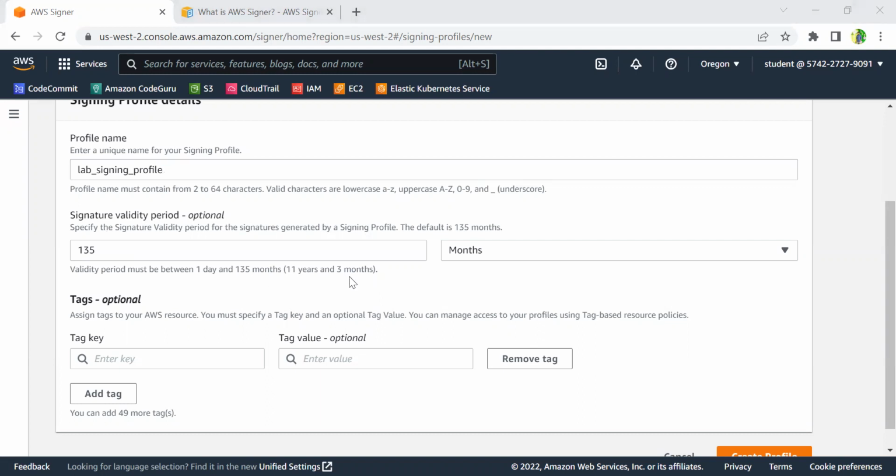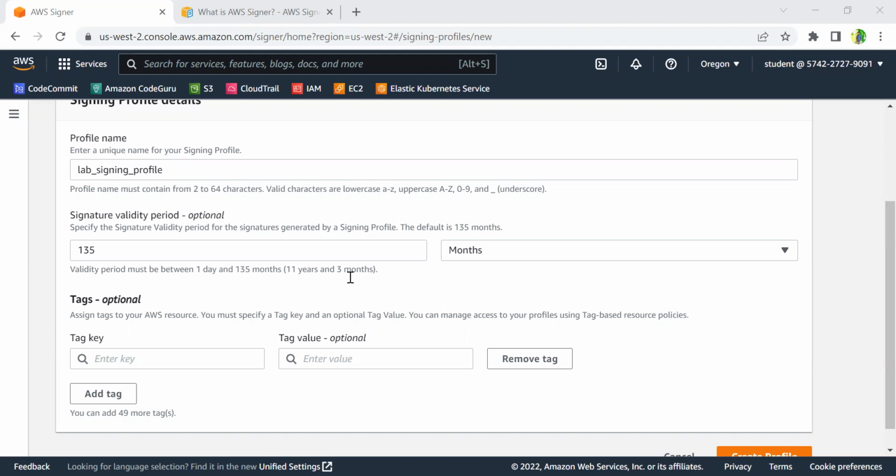After this period, all the signatures generated by this specific signing profile will become invalid. Packages that have been signed by this profile cannot be deployed by a Lambda function with code signing enabled. There are two possible actions that AWS will take if a valid signature is not available at the time of deployment. This particular thing I will be explaining in the next video on how to configure code signing for AWS Lambda.